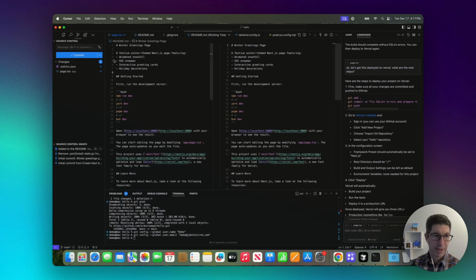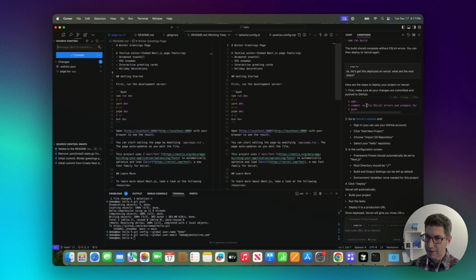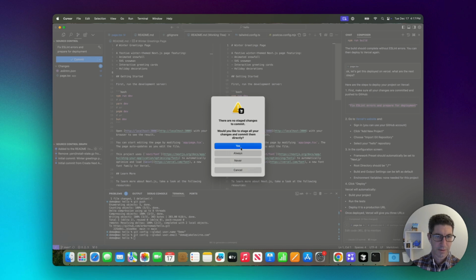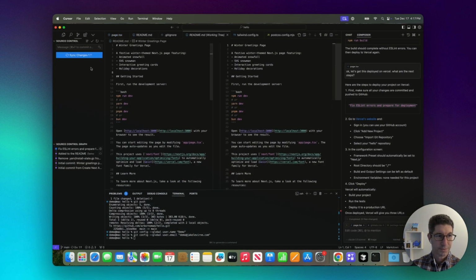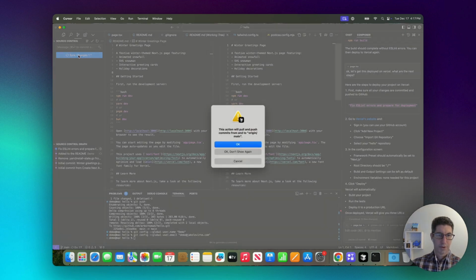Right, we can run these commands, or as we've learned, we can just use the Git UI over here. I kind of like the message that it created for us, so let's grab that message, copy it, and put that in the message and commit. Yes, stage, commit, push.